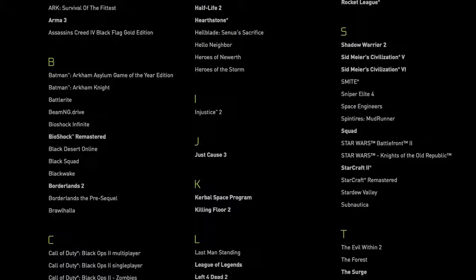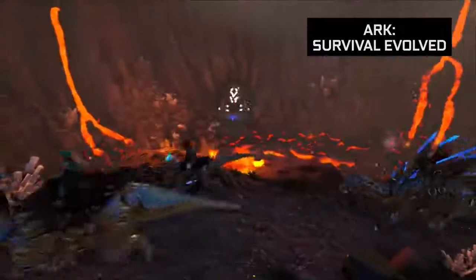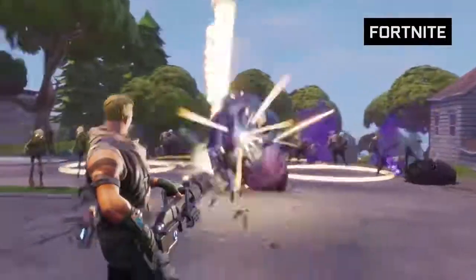So if people sign up for the open beta, what games can they expect to be able to play? We have over 160 supported games already on the service and we add more every week. The way it works is you log into your Steam account and then any games you own there you can instantly install onto your GeForce Now cloud computer and play those. Now that we support Uplay, you can also sign in and play those, and we support a broad range of free-to-play games like League of Legends, World of Tanks, and Fortnite from Epic.